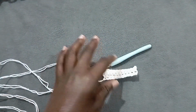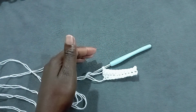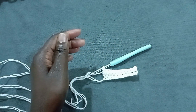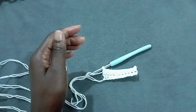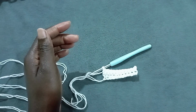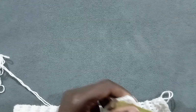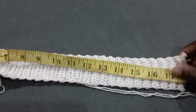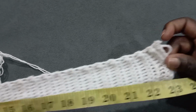For row 4 you are going to chain 1, turn your work, and repeat row 3. From row 4 until we get our required measurements, we are going to be repeating row 3, working single crochets in the back loop only. So go ahead and continue working. I'll come back to show you how many rows I've done.